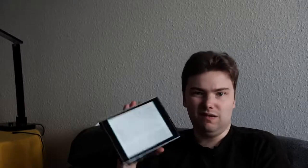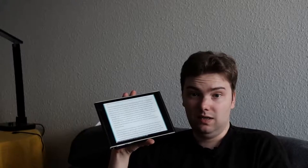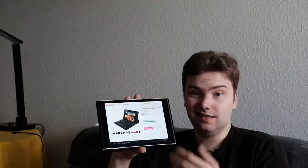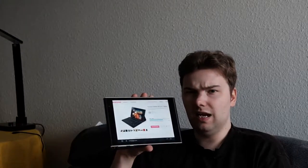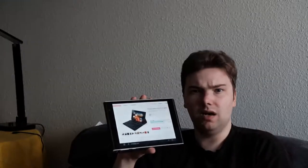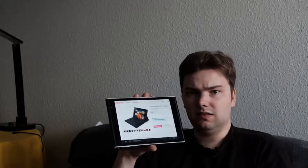What is shipping very soon is a newcomer — basically a revival of the Jolla tablet, but with another branding. Because Jolla itself is not a hardware company anymore, they only sell software. But someone in China talked with the people who designed the Jolla tablet and they agreed to get all the parts and create a new Jolla tablet. They're not calling it Jolla, because Jolla does not want to be involved in this — the only thing Jolla does is provide software for it.